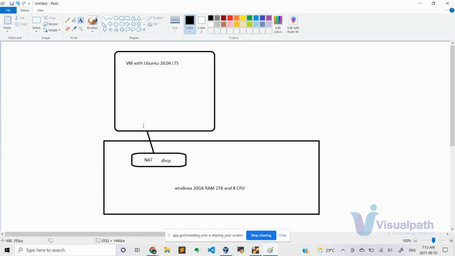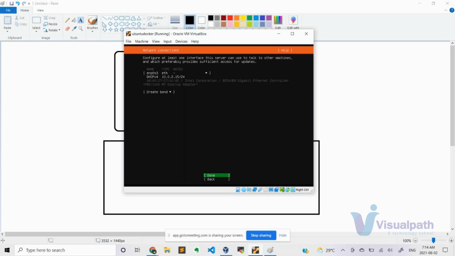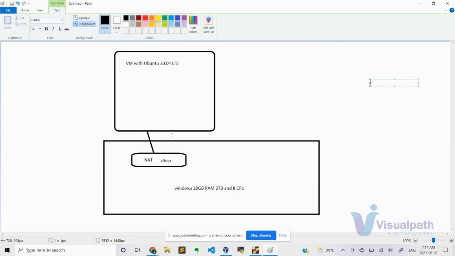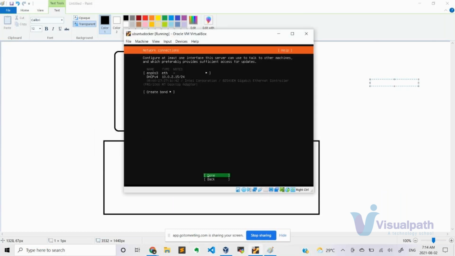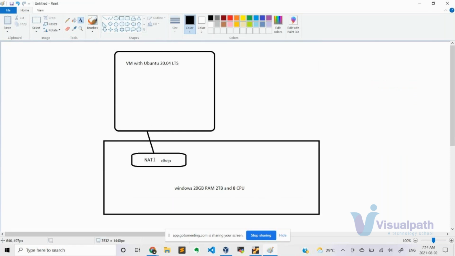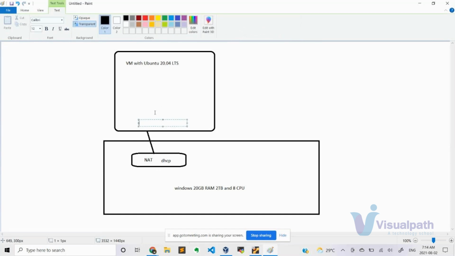So what happened right now, if you look at this particular thing, is that there is a DHCP enabled on my NAT interface. Because of that, when you're trying to install an operating system at this particular stage, it will send a request to this NAT. NAT will decide what IP address to assign, and that IP address will be released to your VM. Once it is released, it will check whether the VM is comfortable with it. It will allocate it and send an acknowledgement to the NAT saying, yes, I want to use this IP. So NAT will register these details with the MAC address and the IP address assigned to it. That's how it will happen.